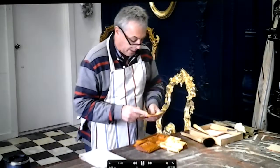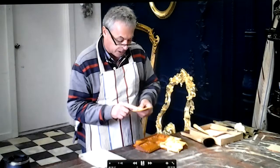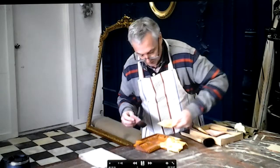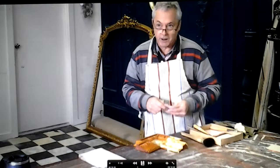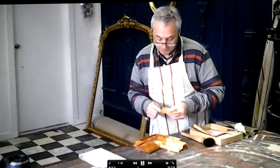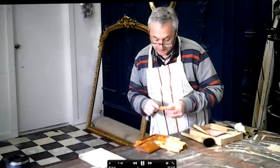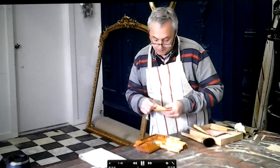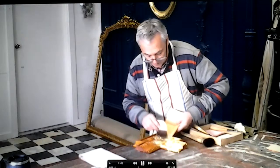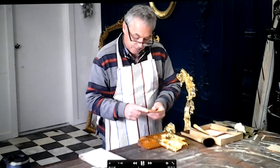I'm using this little brush to tap the leaf into the hollows. You can see it's all split in the hollows — it sticks to the highest part naturally. I'm overlapping it like roof tiles, but with real gold it's so fine that you won't see any joints because it's shiny. This gold is so thin it will pretty much stick to a shine — you don't need too much in the way of adhesive. It would virtually stick to a piece of glass, to the shininess of the glass, because it's just that fine.